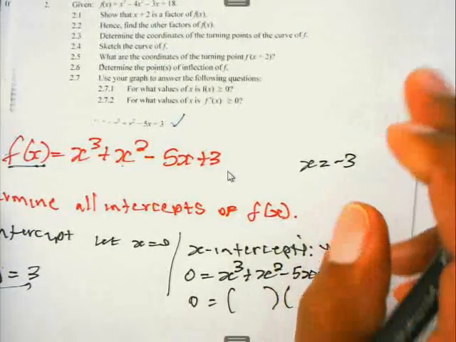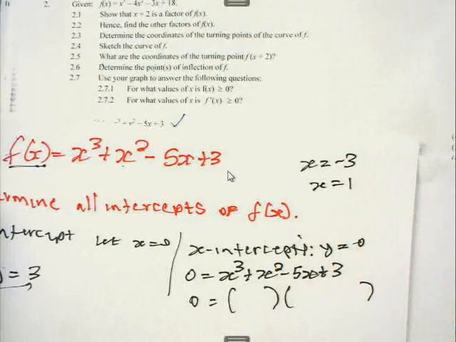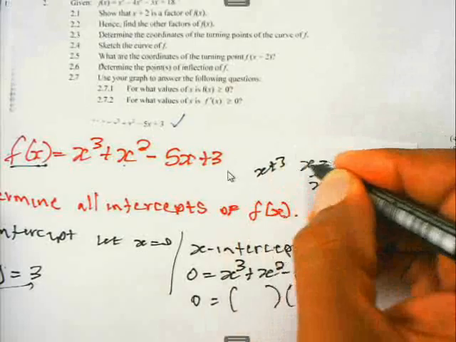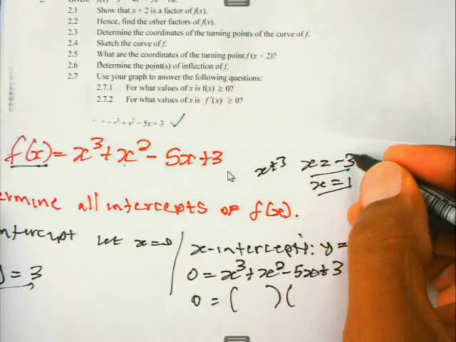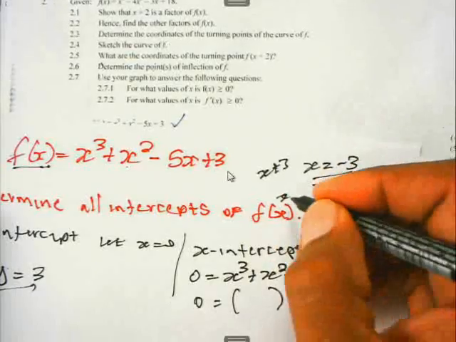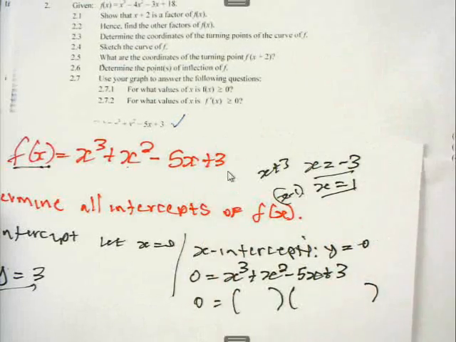When we substitute -3 there, we get 0. And also when we substitute 1 there, we also get 0. Good. Now, it means we can take one of the two. If we have something like this, we know that x plus 3 is a factor, so that when we substitute negative 3, we get 0. Or also here, x minus 1 is also a factor. So when you substitute positive 1 there, we get 0.